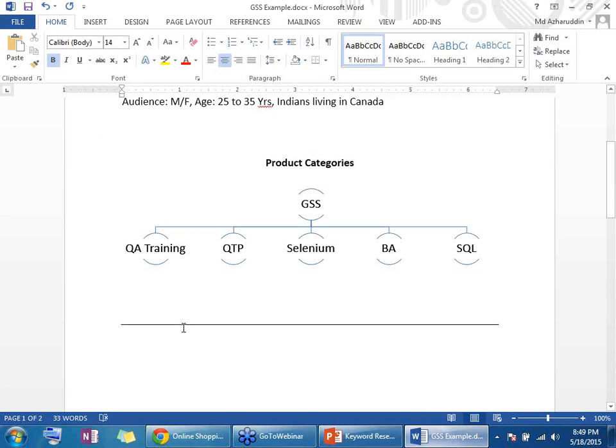Please think about some keywords which a user may search. Please type one or two keywords of your choice. What do you think people will search for in Canada that is related to QA? Yes, please search for a few keywords.